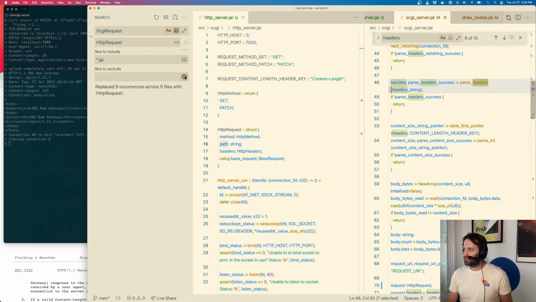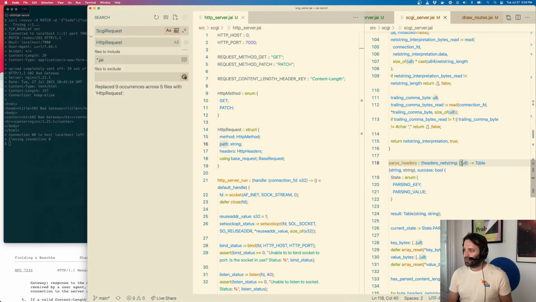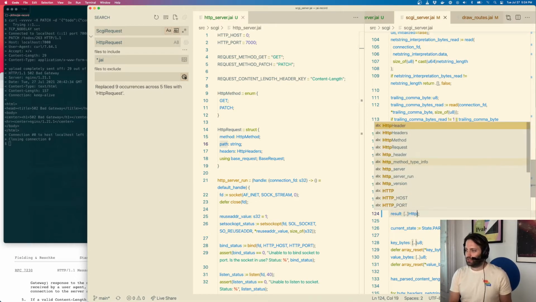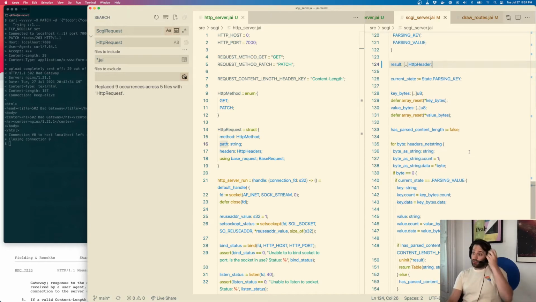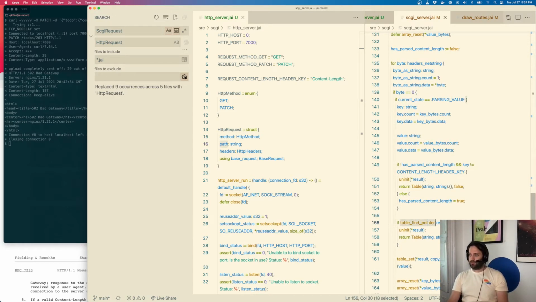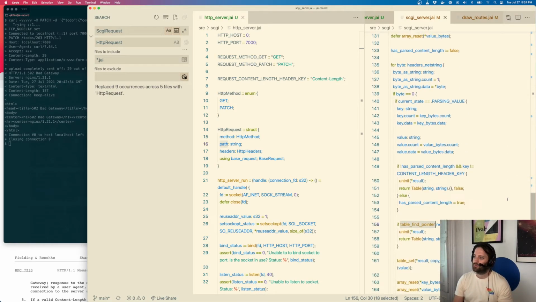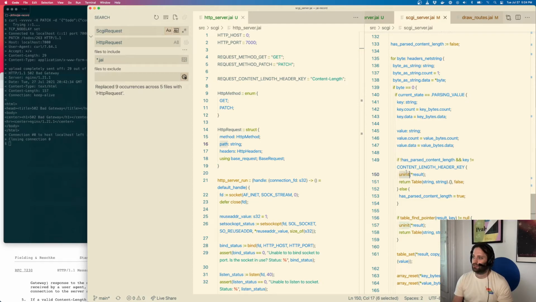Let's do this. Parse headers. Here, this is now going to return an HTTP headers. Result is going to be a mutable list of HTTP header. And instead of table find pointer or whatever. Yeah, okay.